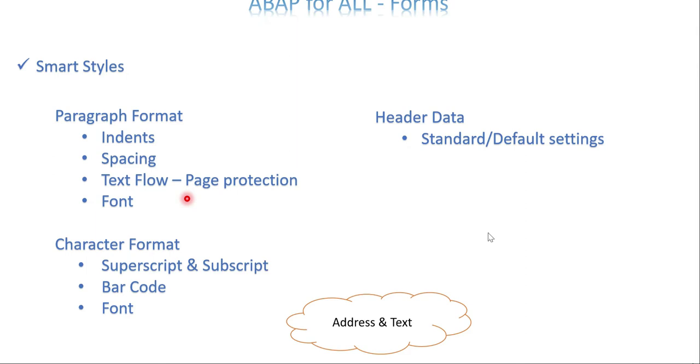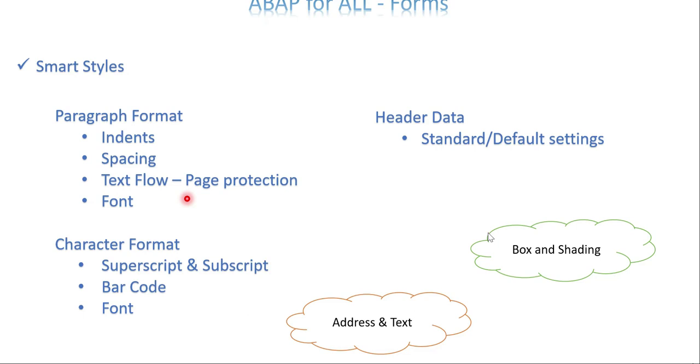Other than the text, where is the other area where the content is going to be present? As an address window. So based on the address number, your address is going to be displayed. So these are the two places where you can apply the smart styles. Okay, and we'll see it in detail in the system as well. I will show you the place where the particular input box is enabled to apply your smart styles.